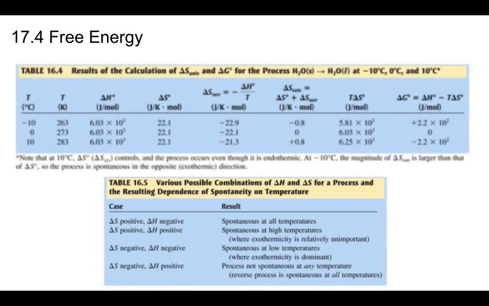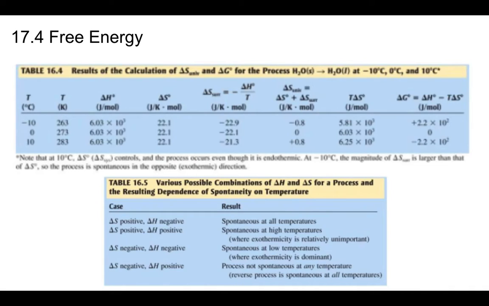What else will help delta G to be negative is if you have a delta H that is negative. So looking at the equation, delta G equals delta H minus T delta S, a negative delta H and a positive delta S are going to combine to always give you a negative delta G, because temperature is always positive since it's in kelvins. So we would say if your delta S is positive and your delta H is negative, you're going to be spontaneous at all temperatures. There might be some temperatures where you're more spontaneous, but you're going to be spontaneous at all temperatures.